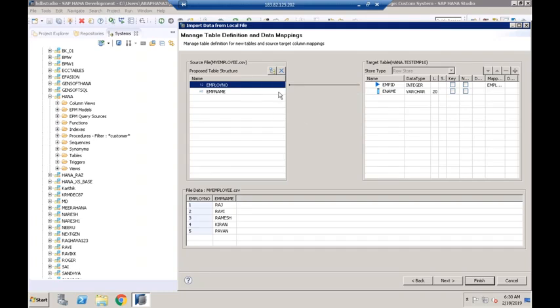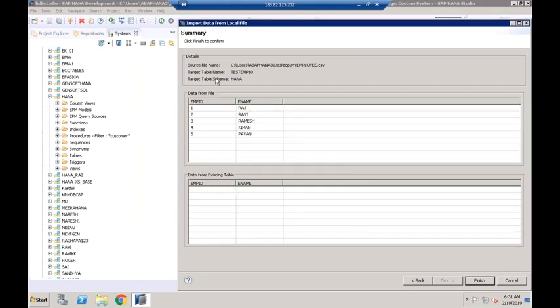It is mapped. Then I'll map the employee name. So employee number is mapped with EMP ID and employee name is mapped with E-name. This is my data here, which is selected. I'll say next.